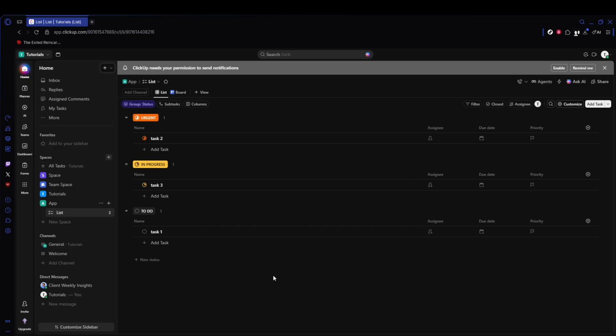Start by opening your ClickUp workspace. Head to clickup.com and sign in. Your workspace is the central hub for projects, tasks, and communication, so make sure you're in the correct one if you manage multiple accounts. If you switch between teams, double check the workspace name before you continue so everything you do stays in the right environment.